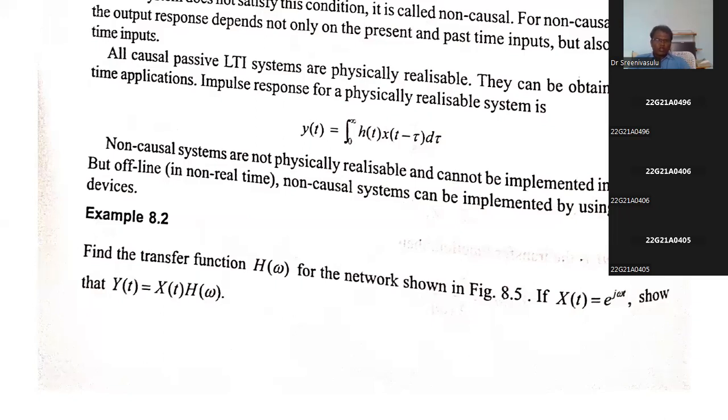So we know y of t is given here wrongly. Whenever there is y of t, it means convolution of x of t with h of t. Now he has given y of t is equal to x of t into h of omega. It is not h of omega. It is a convolution of x of t with h of t. And if you want to write it in the frequency domain, y of omega is equal to x of omega into h of omega.